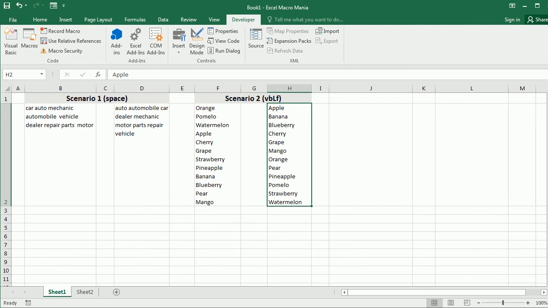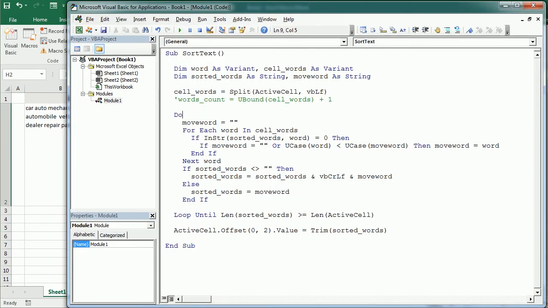There are some other ways to do that, and probably the most common is sorting the elements within an array. And there are a lot of posts and videos about that on YouTube, so I didn't want to repeat that method, while this method is putting the sorted list into a string variable.